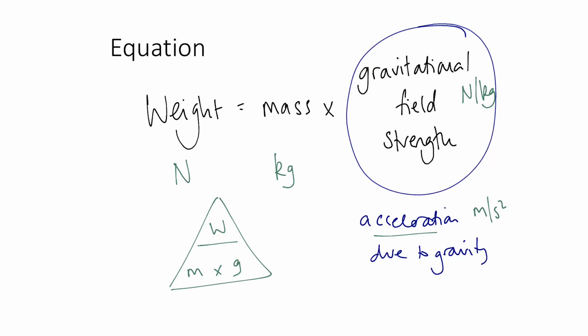Spend a couple of minutes now writing this equation out. Keep checking your answer. This is one that you do need to remember for your exam. So write it out 10, 20 times so that your brain gets used to the idea: weight equals mass times gravitational field strength. For short, you could just write W equals M times G. So once you're ready, feel free to move on and we'll go through some questions.